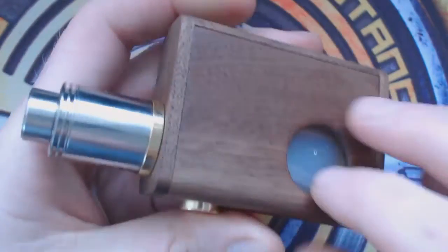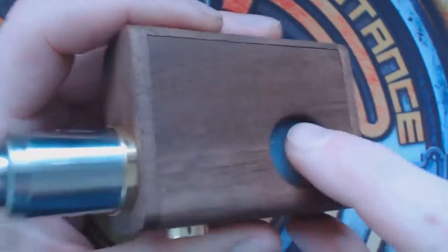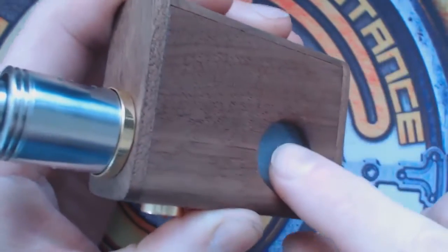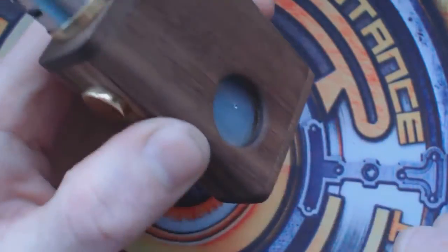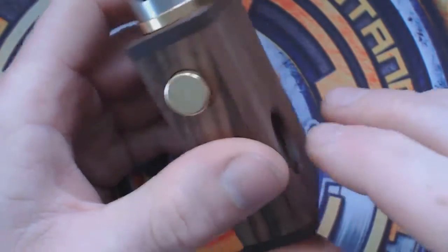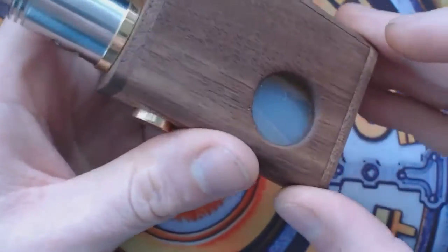That is nice and simple, nice round squonk window using our 15 mil juice bottles, which are soft one touch bottles. Got the brass catch cup there, and brass switch, solid brass as well, which I think complements the walnut really nicely.